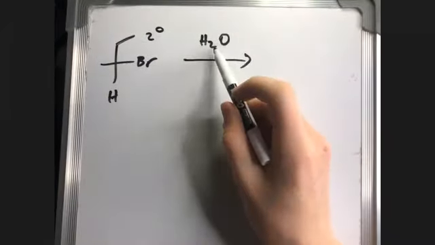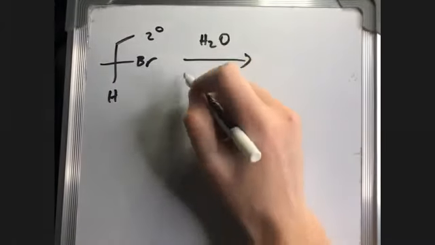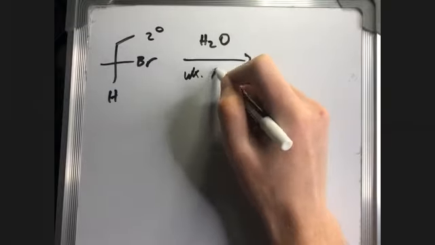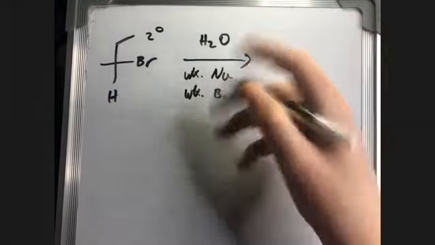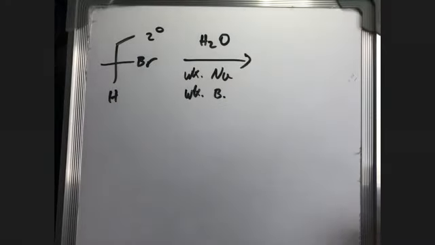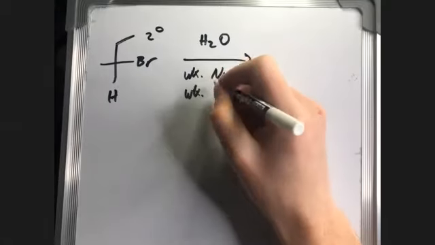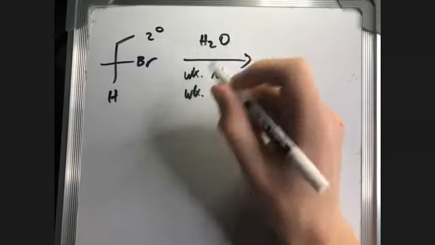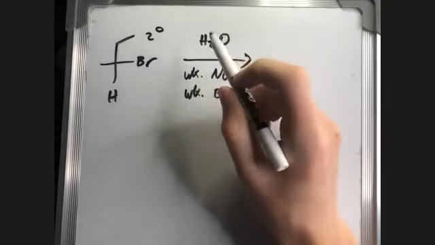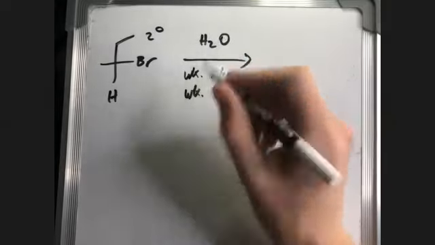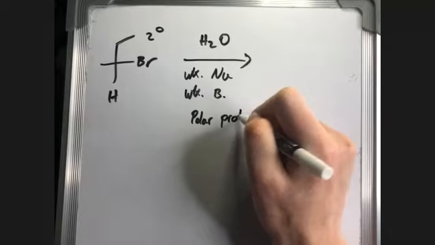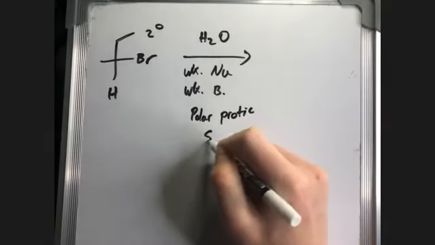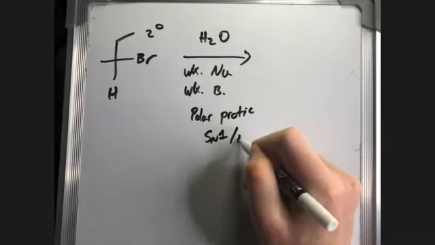So this is water. So this is a weak nucleophile and a weak base. And we don't have a case for that on our sheet. And the reason for that is whenever you have a situation like this, this is just a solvent. So this is now going to be dictated by the identity of the solvent. Well, this is polar protic. So this is going to be Sn1 with a little bit of E1, primarily Sn1.